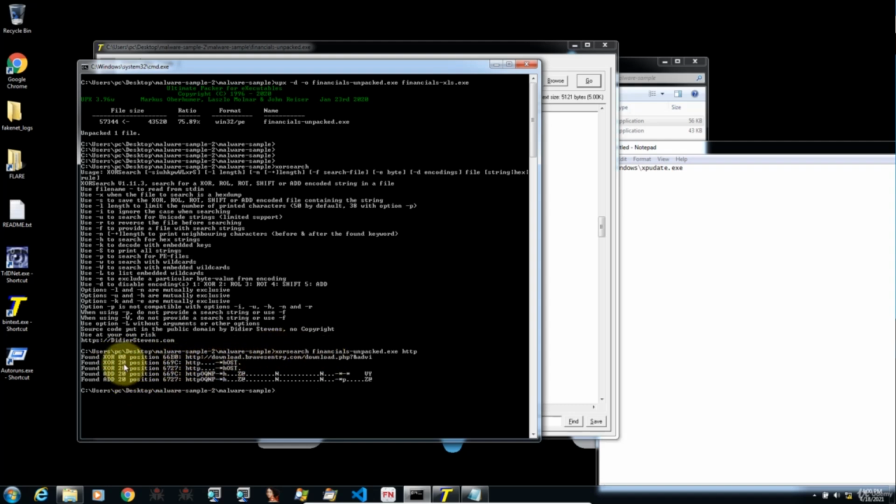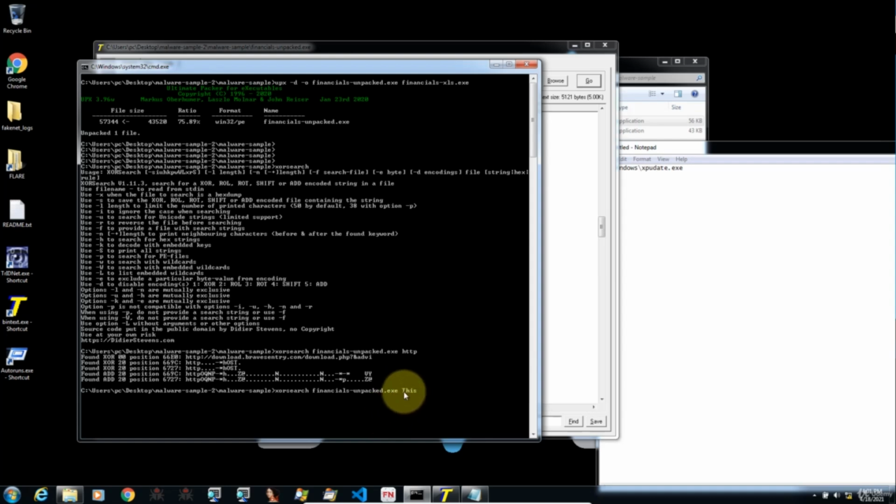Encryption key of 20 means it's just a conversion from lowercase to uppercase, so we can also ignore this one. So it doesn't seem to be any encrypted strings containing HTTP. We can try another search, because sometimes malware will pack some files, will encrypt some files containing certain PE files.